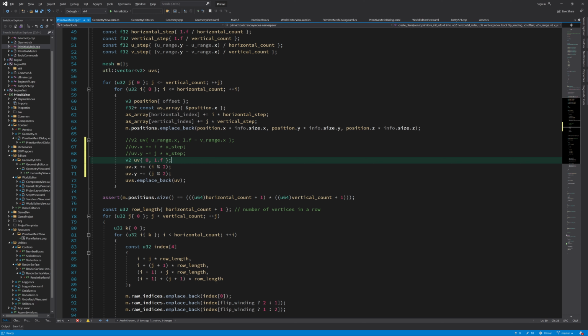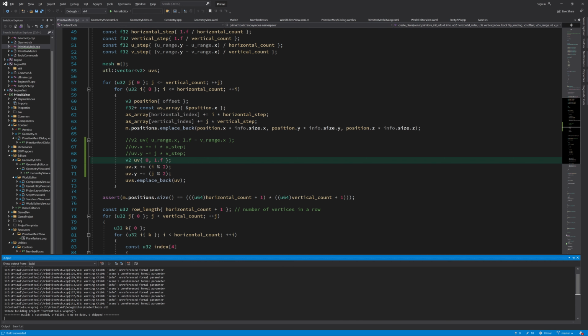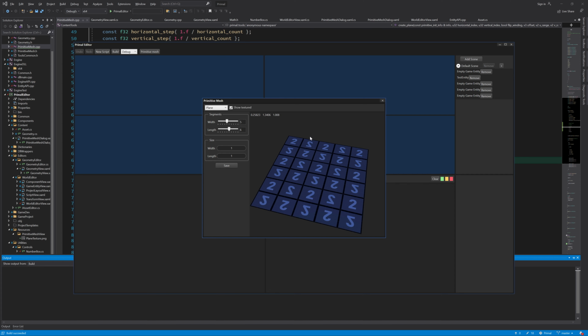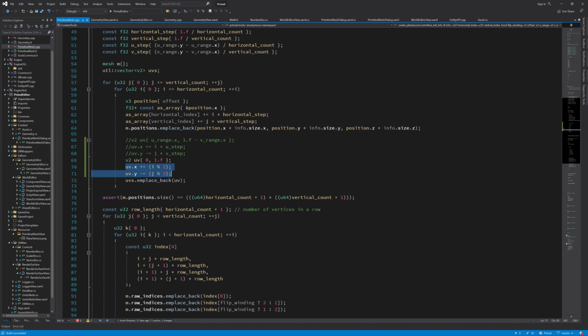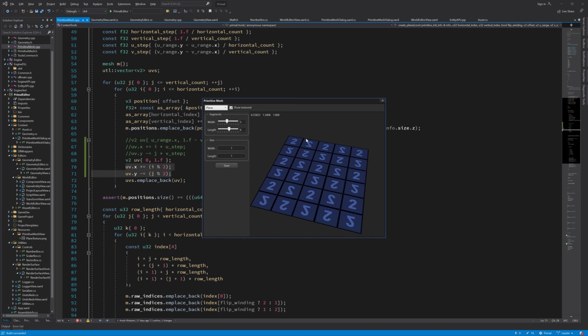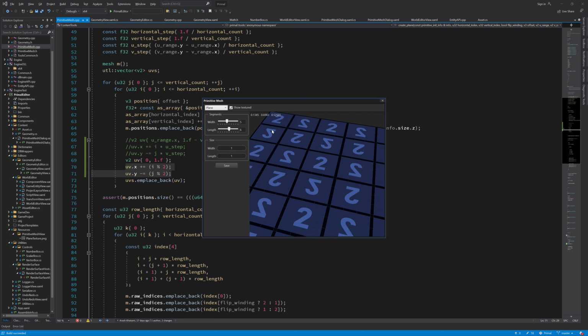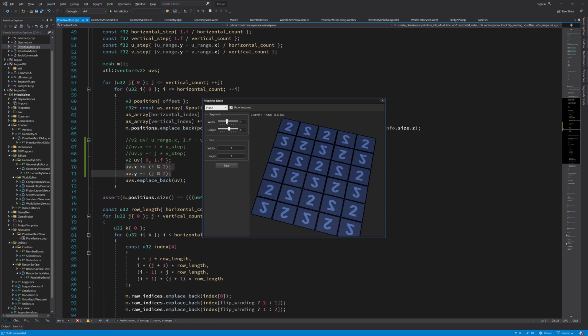In this way, we just toggle the values that are added to the X and Y components of the UV coordinates between 0 and 1. And in that way, we use the entire range of the UV coordinates. So now if I increase the segmentation, you can see that the texture will repeat. And they are mirrored and flipped because this equation isn't really correct for each segment. It causes the UV coordinates to alternate between 0 and 1, which will flip and mirror the UVs in each segment. But other than that, I see that the segmentation works as intended.